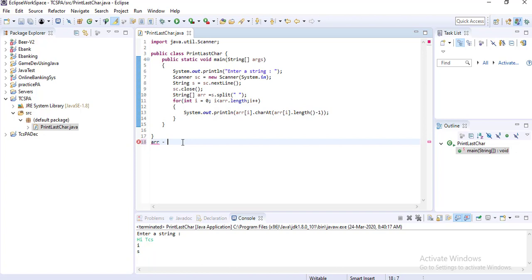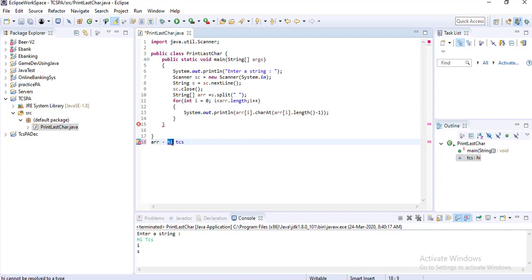Arr is containing two things, one is hi and another is TCS. Initially the value of i is 0, so arr[0] means hi, and charAt with arr[i].length, the length of hi is 2, minus 1, so that means index 1.